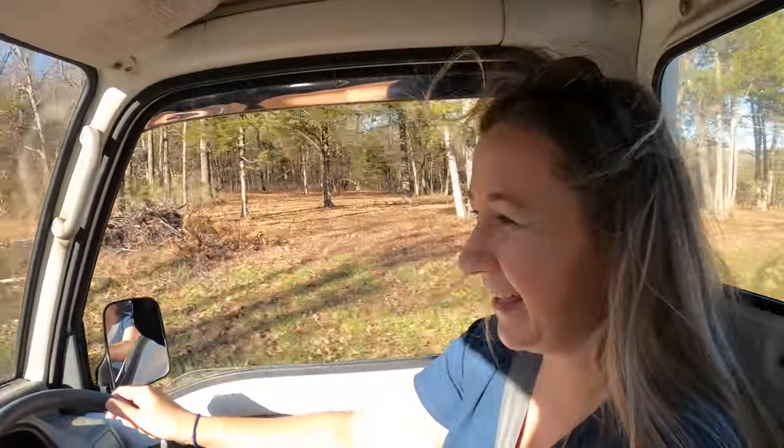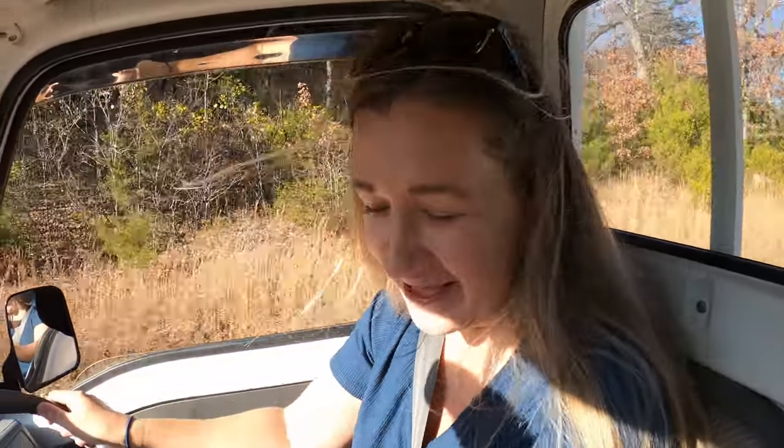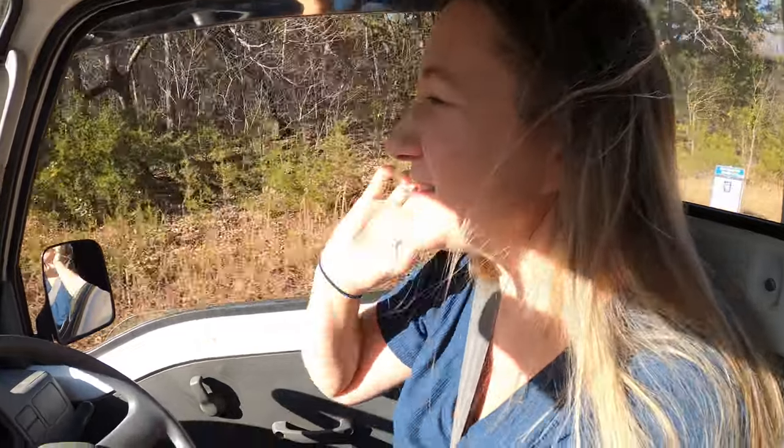Now I have no idea what to do when we stop, so please don't let me wreck. Okay, well, if you push the clutch in, you're gonna roll downhill uncontrollably. What about the brake? If you ever push the clutch in, you push the brake in. And if you freak out, I'm pulling this mercy brake right here. All right, so right now push the clutch in. We're going down a gear, all right? It's really easy. I know. I'm gonna try that part next, but let me get used to this first.